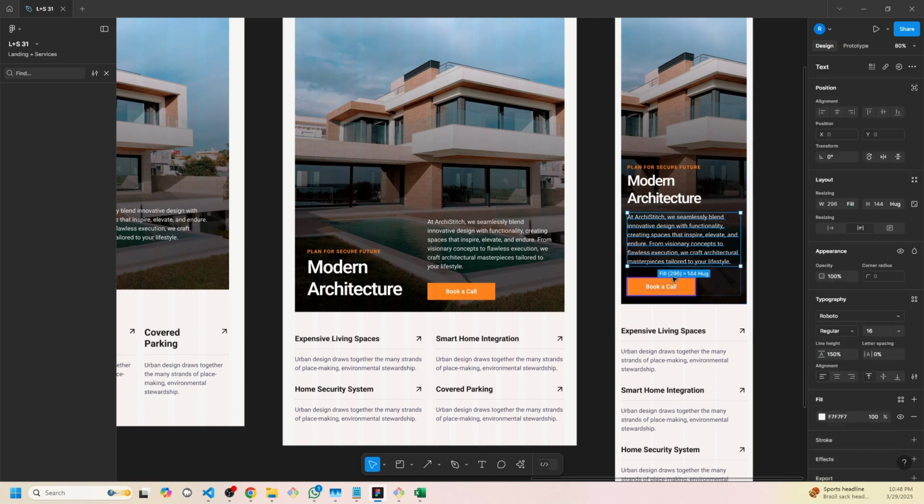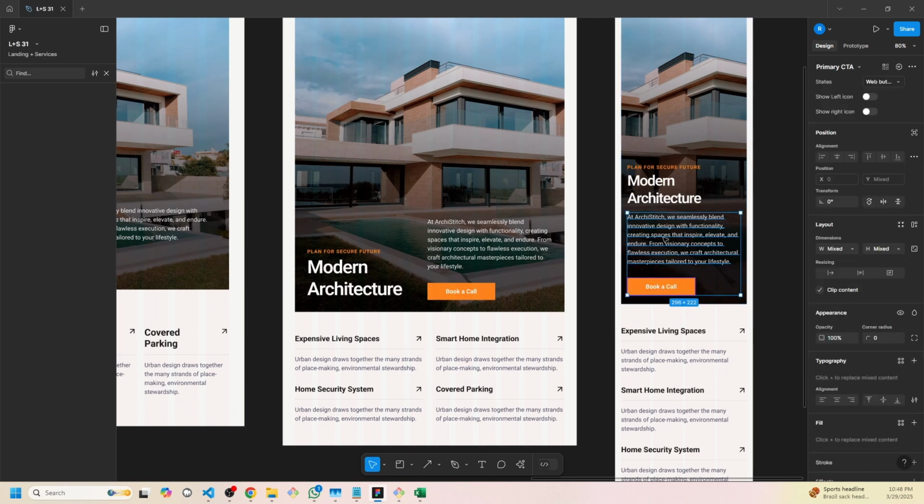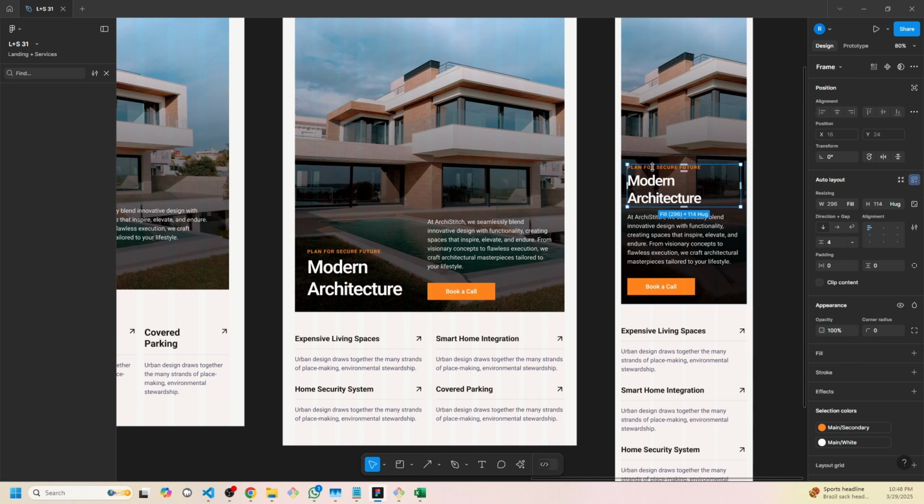So I need this to be a div. There's going to be a div wrapper around these two elements, and a wrapper around these two elements, and they're going to be inside of another parent div so that we can flexbox them on top of each other and then flexbox them to the side.